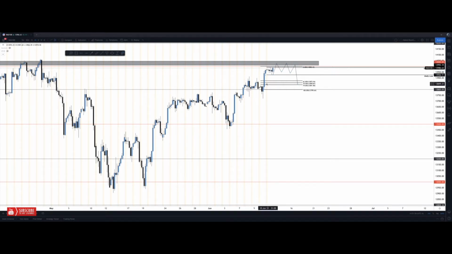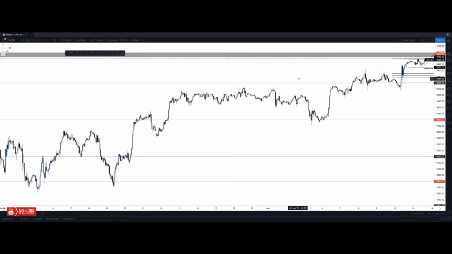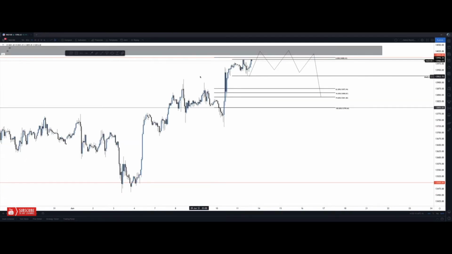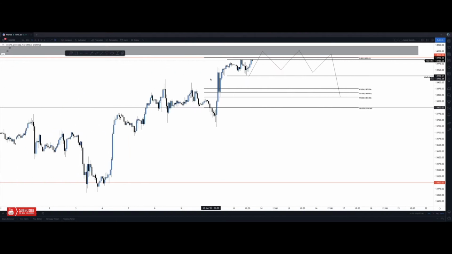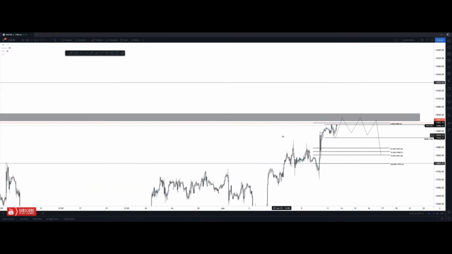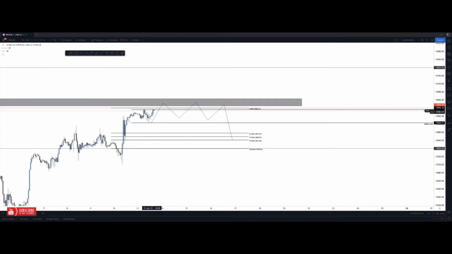And if we start rejecting here, we can keep in mind, let's go to the hour time frame. We're going to keep in mind we're in this uptrend. We could also keep in mind right here, this level is also right here. And if you do 50% of that level, it's going to be somewhere right here. But I'm actually not liking the way this is looking right now. I'm not a fan of NAS, so honestly, I'm not going to mark this up. This is more or less you have to wait to see what's going to happen during the week, because we're just making highs right now, so we can't really anticipate anything.